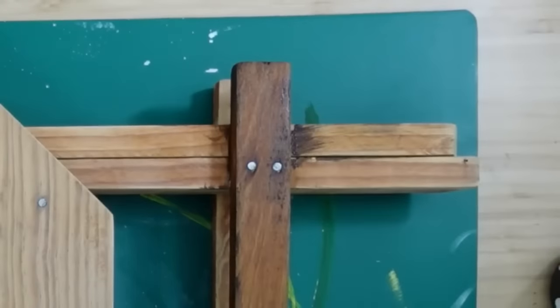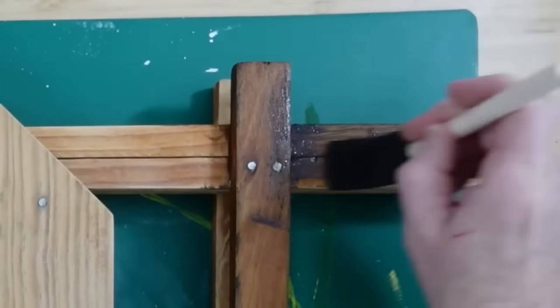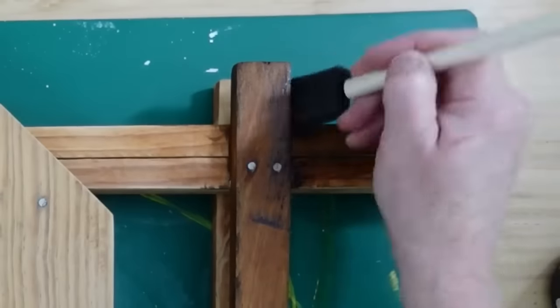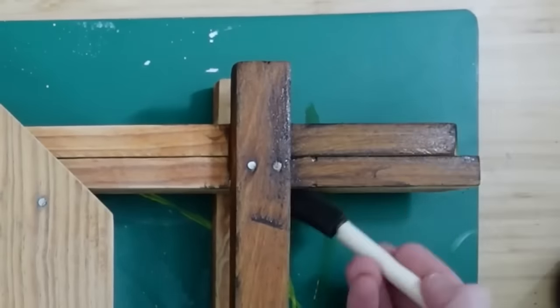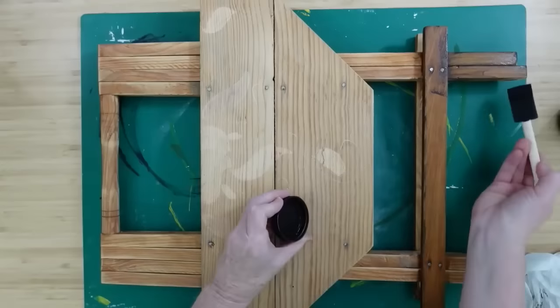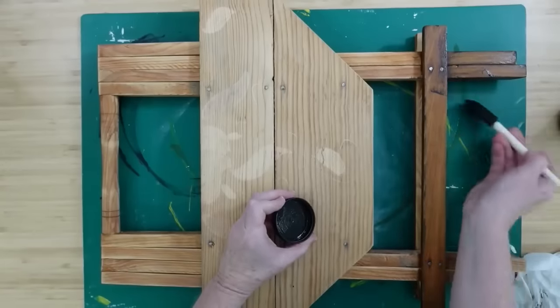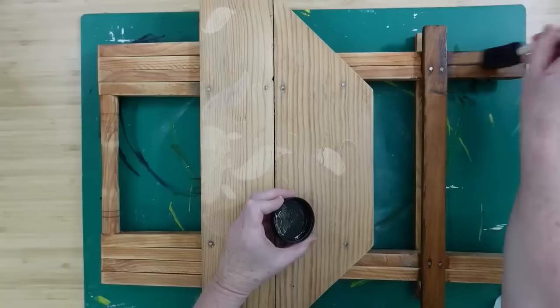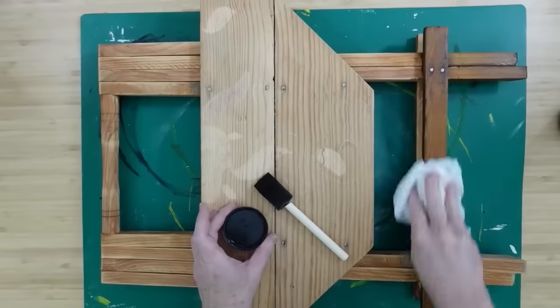I think this is gorgeous. If you don't want the nail pieces showing, you could obviously cover that up with paint, or you know, you can work your magic with some spackle or something like that. But I don't mind the hardware showing in this at all. You could also do a faux rust finish on the nails if you wanted to. But I'm not worried about that. We're not going to get too complicated on this, right?